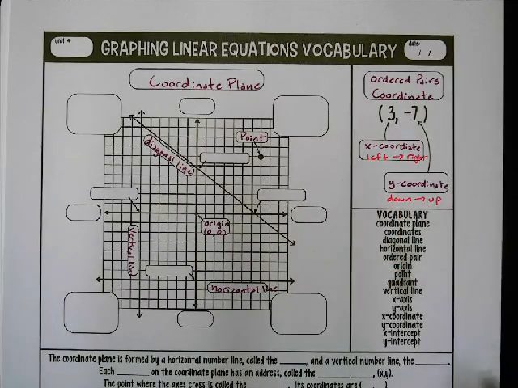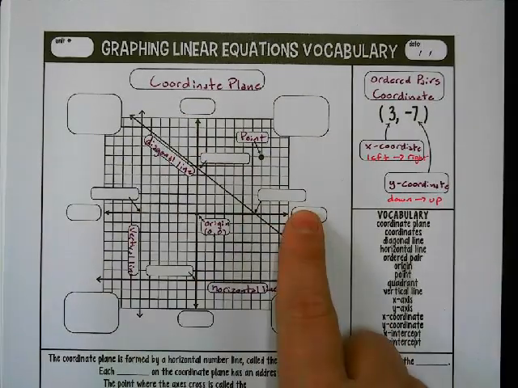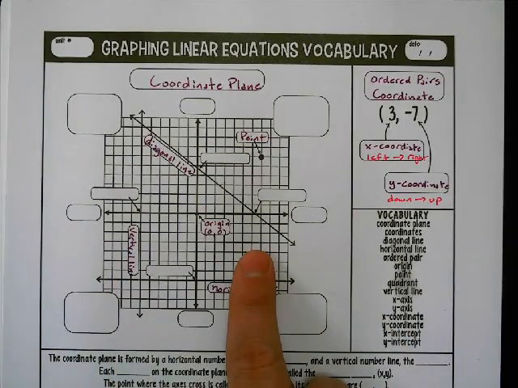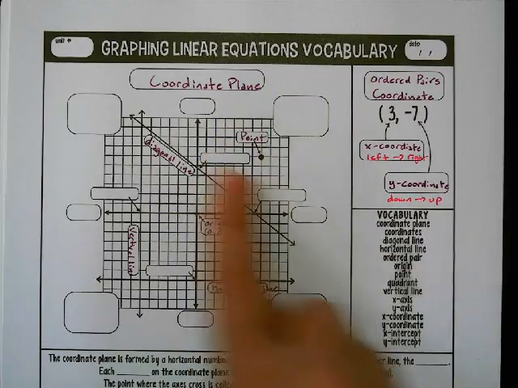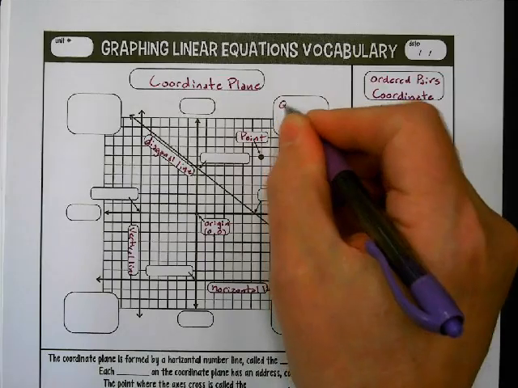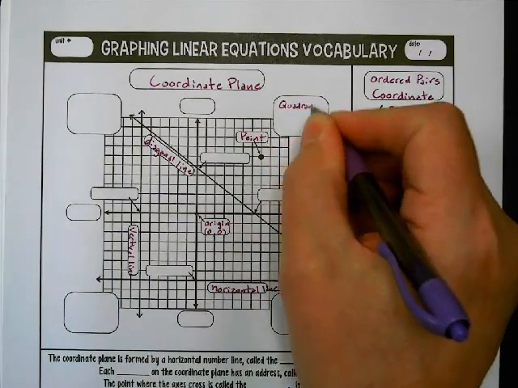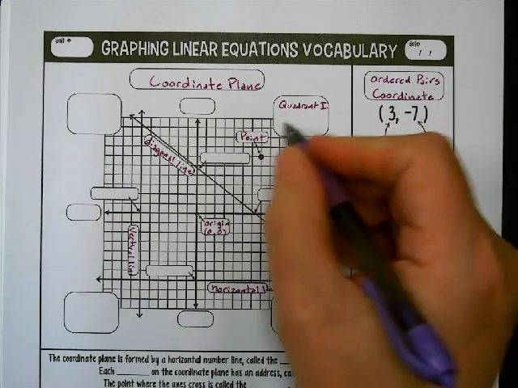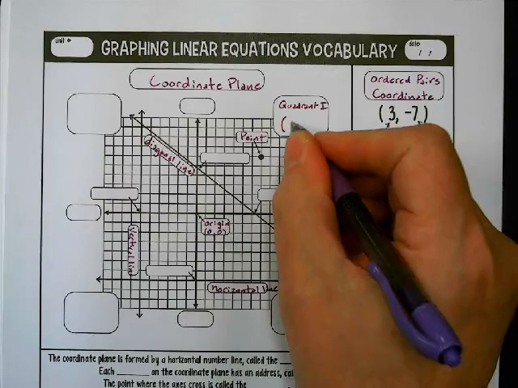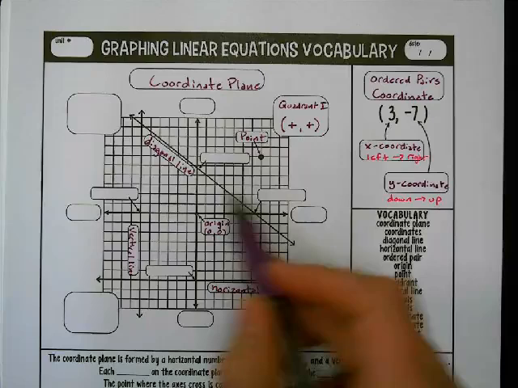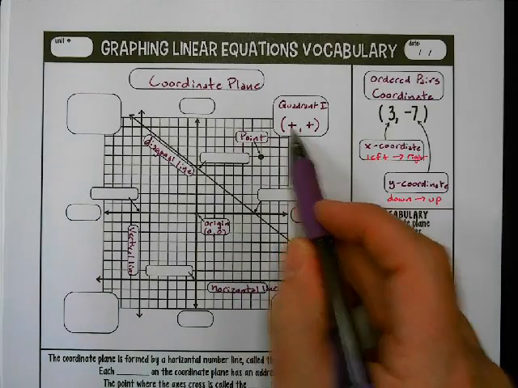A quadrant. We actually have 4 quadrants of the graph. So here we've got our 2 axes, and it splits it up into 4 separate quadrants. So our first quadrant is over here. So this is called the first quadrant. And they use Roman numerals for quadrants. I don't know why, they just do. But in the first quadrant, the x is positive and the y is also positive. So all ordered pairs in this quadrant will have a positive x and a positive y.